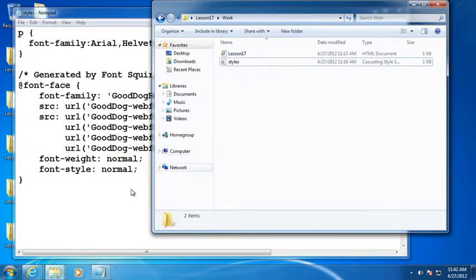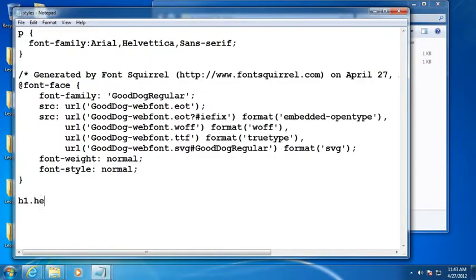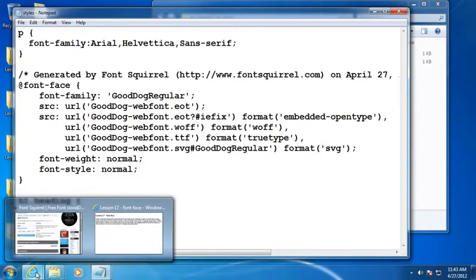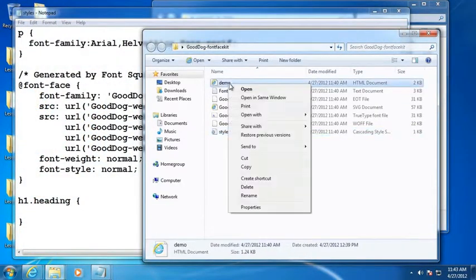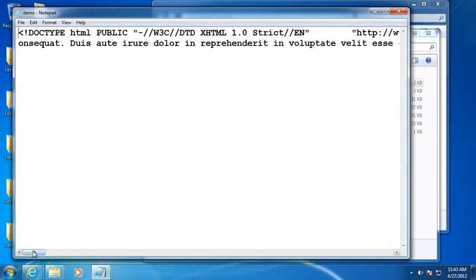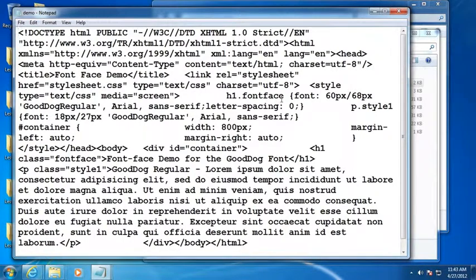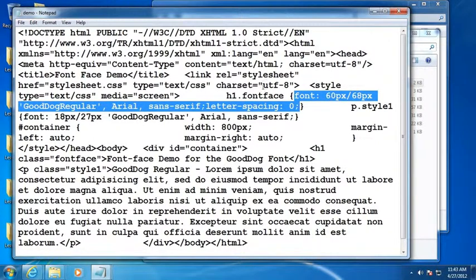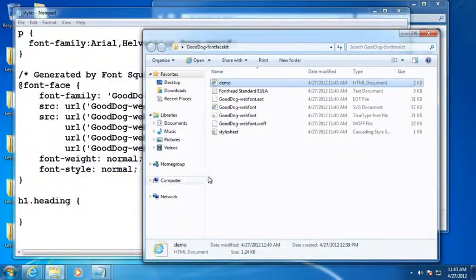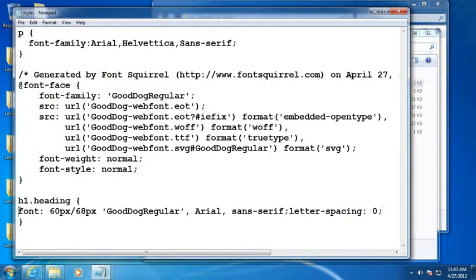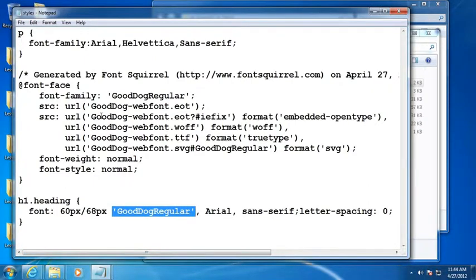And to do that, what I'll wind up doing is like an H1, and we'll call this H1 heading. And I'm gonna take a cue from the example page that they provide in their demo. And let's turn the word wrap back on so we can find it again here. And so in their h1.fontface, this is how they define their font. I'm going to go ahead and just copy that onto my clipboard and then minimize it. And we're going to go back here and Control V. All right. So here we're setting for h1.heading, so a heading class that I'll have to associate in my H1 here in just a moment. It will utilize that Good Dog Regular font face.